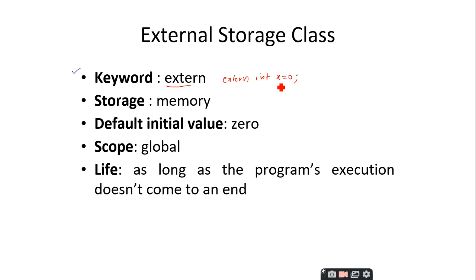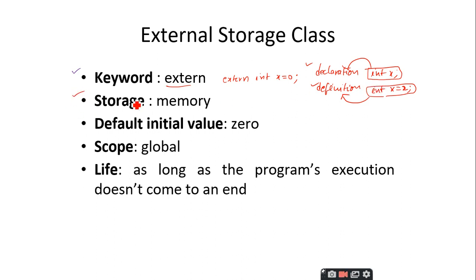Declaration is not enough. For external variables we have 2 things: declaration and definition. We know the declaration of a function, we know the definition of a function. But what is the declaration and definition for variables? Very important. Declaration means you just declare it like this, you don't give the initial values. But definition means you initialize it, x is equal to some 2 or some value. So initialization of an external variable is called the definition of the external variable, and just declaration is the declaration.